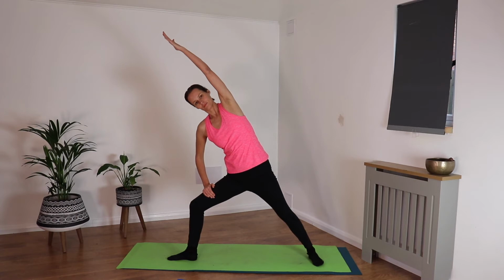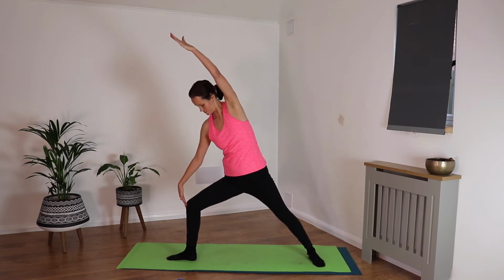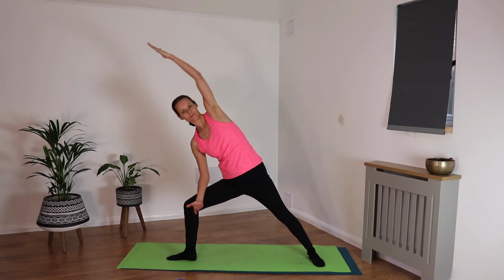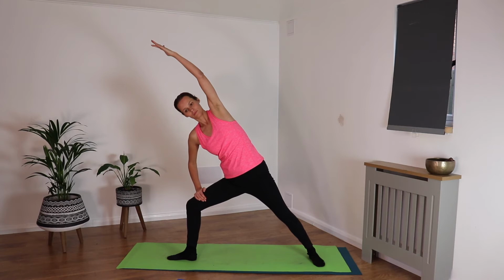So making sure the knee doesn't go over the toe. Also making sure the knee isn't coming forward or back. If you need to deepen it, you can drop down onto your forearm. Otherwise, keeping the hand on the leg. The right toes, make sure they're firmly planted, and the side of the foot's firmly planted as well, so it has a tendency to lift up.